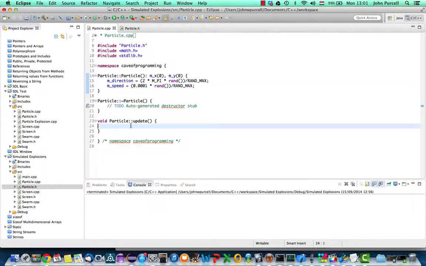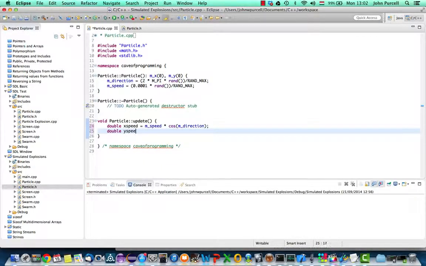So we've got the direction and speed, and in update now I can calculate how much to move the x and y coordinates by. Let's have a double, let's call it x speed, equals, and the formula here, which you'll recognize if you've done any mathematics, but if you haven't, don't worry, is if you've got a direction and a speed like this and you want to calculate an x speed and a y speed, the x speed is the speed times the cosine of the direction, and we're using cos and sine from math.h.